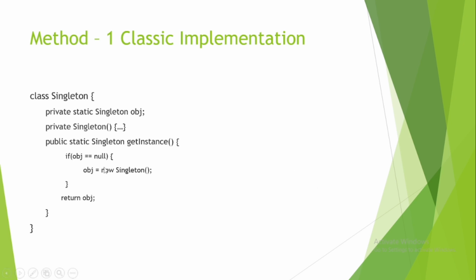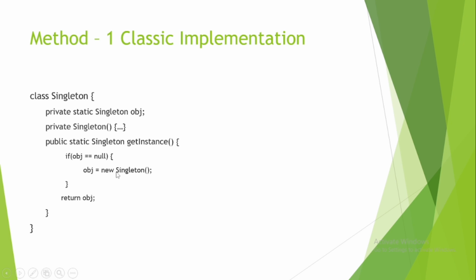Okay, so the get instance method I have written over here, and inside this I am checking if object equal to null, because the very first time, see this is the object. What type of variable is it? Is it an instance variable? No, this is a static variable, right? Because I have given static here. So private static singleton class type, right? So for any object type, the default value will be null, right? So if object equal to null, the very first time it will be null, right?